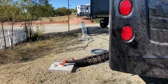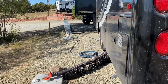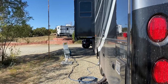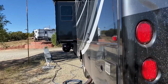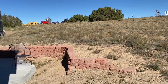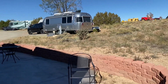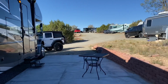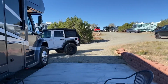And then you can see we have full hookup. There are two different septic spots depending on which is closer for your RV. We have 50 amp and water. There's a Wi-Fi booster, but the internet we're getting from the campground is about 0.5 megabytes per second. Fortunately, our Verizon is getting, I think, closer to 40, and then we have Sprint and AT&T, and they're both pulling a little bit too. Sprint's doing better than AT&T. So that's a little bit about what our site looks like.